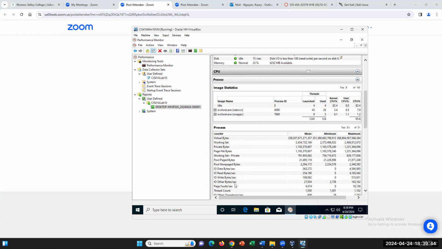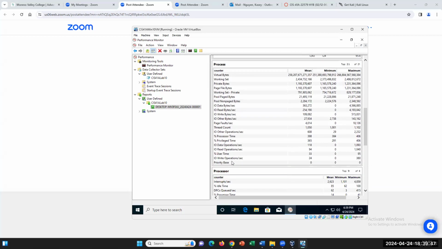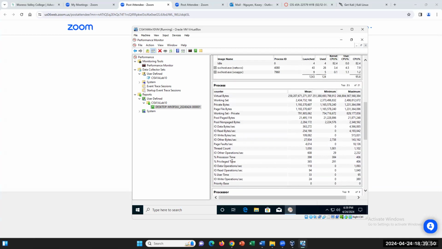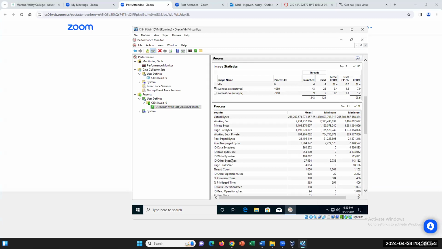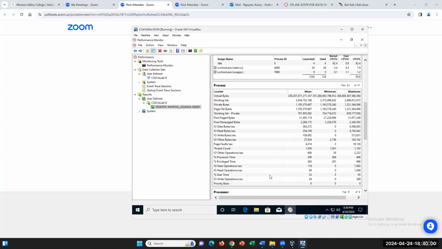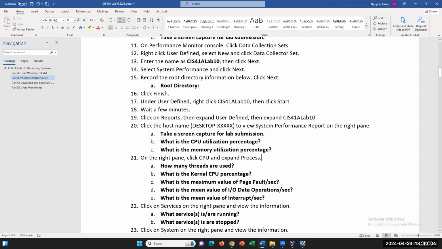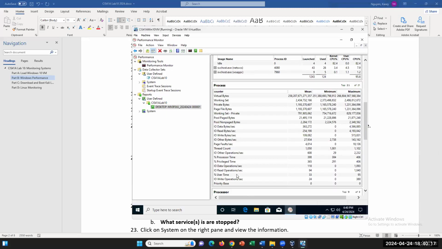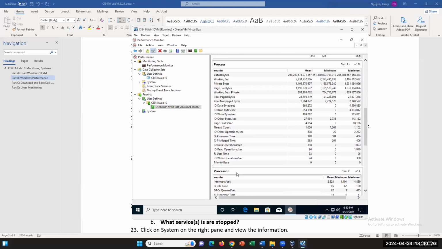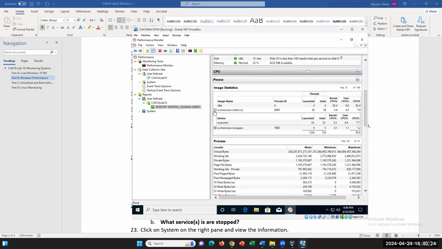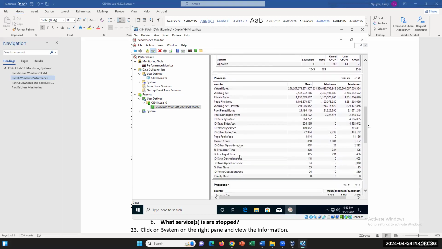Here's your thread count. And then it also lists your sub-process for the certain exe or executable.